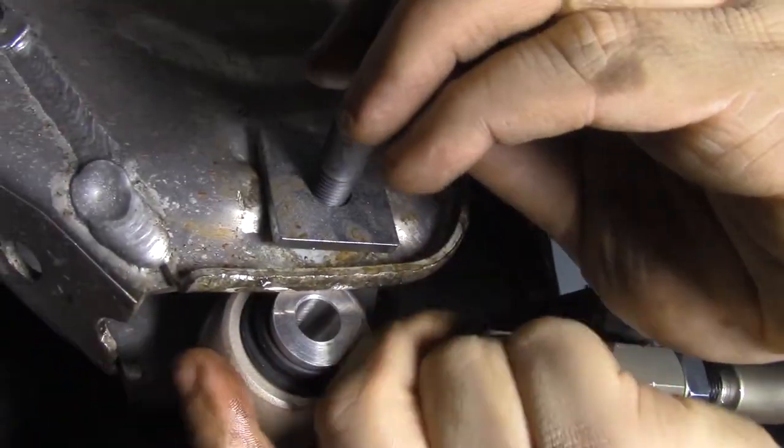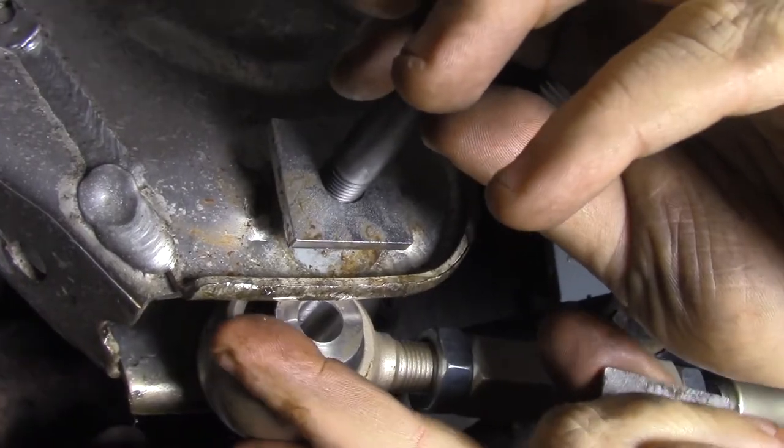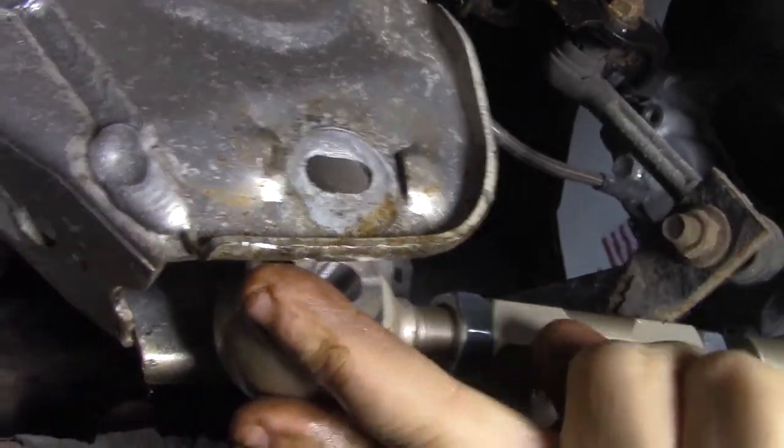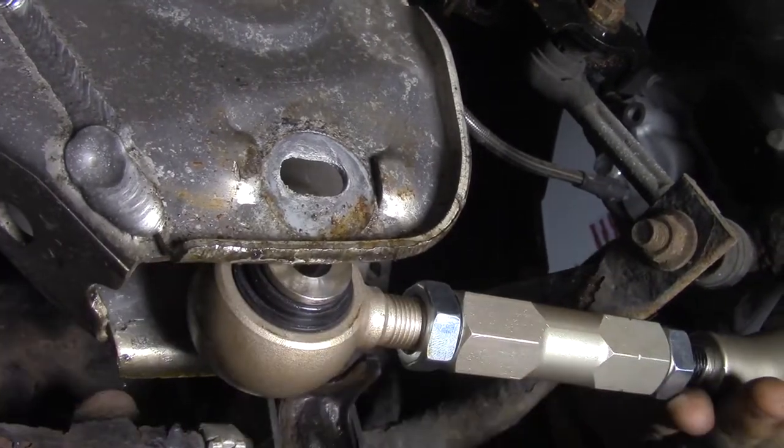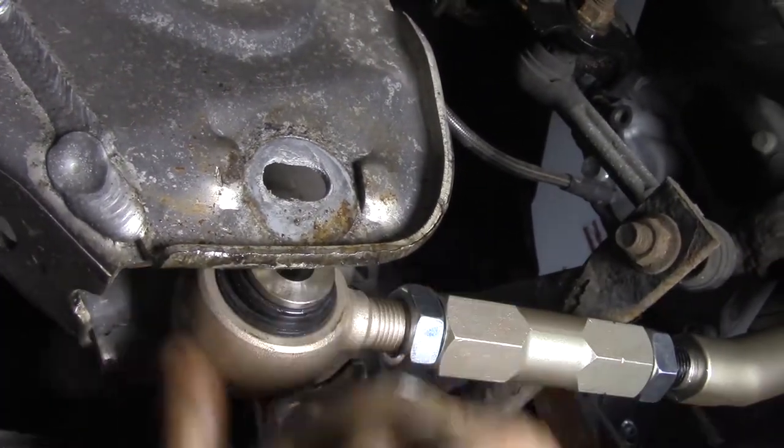Just push this up here, see if we can get this in. So that's going to be tougher. This is why you don't want to tighten it down. It's going to have to twist and bend to get in there.